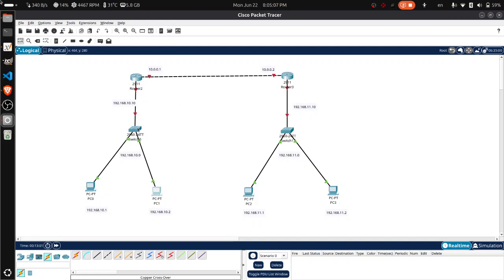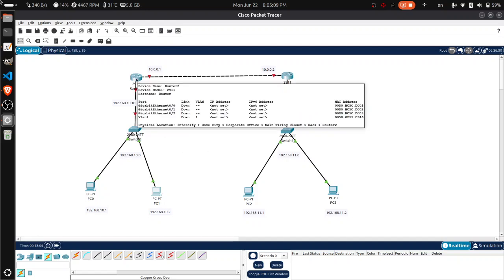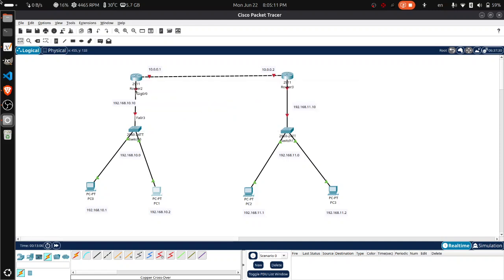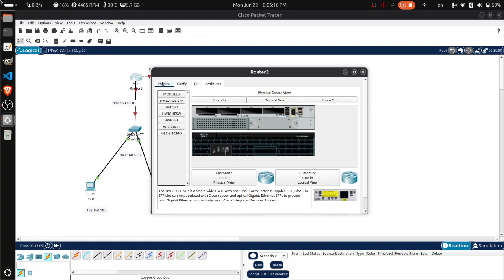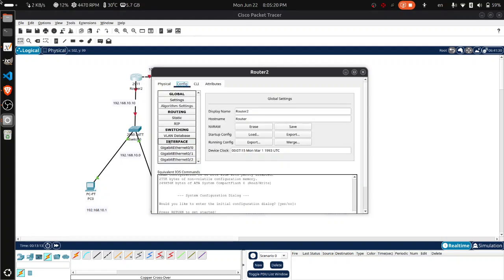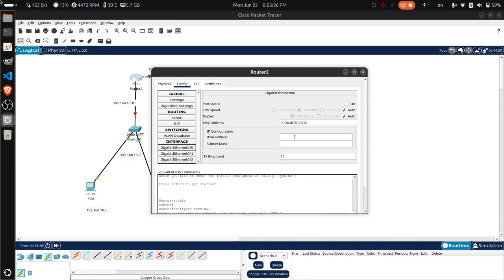So the switch is also connected with the router on port 0/0. So we have to choose the router and set up the default gateway address. Which port do we have to choose? Gigabit Ethernet 0/0. We have to choose it. Then set the IP address, which is 192.168.10.10.